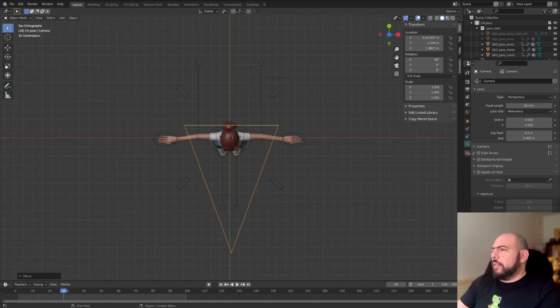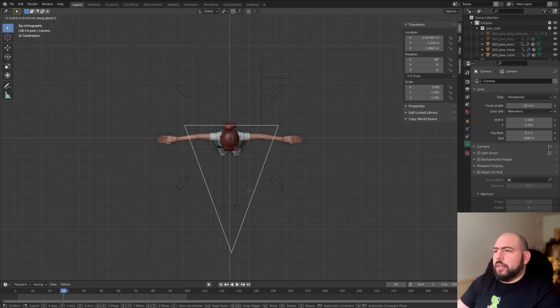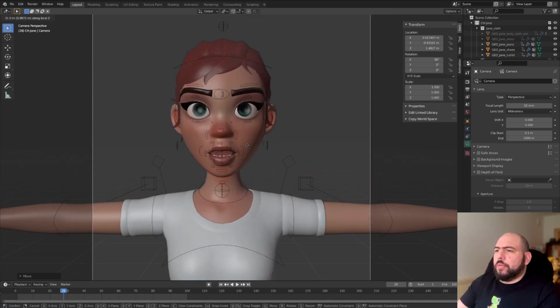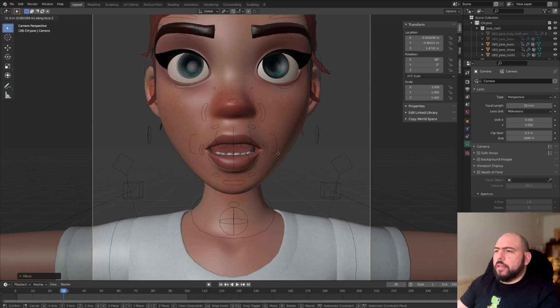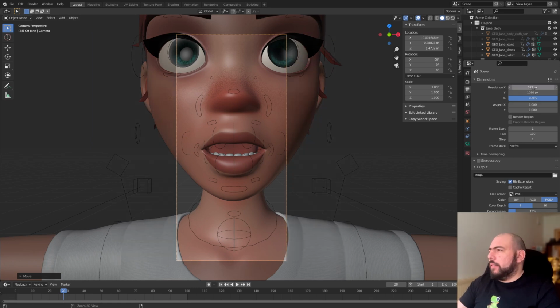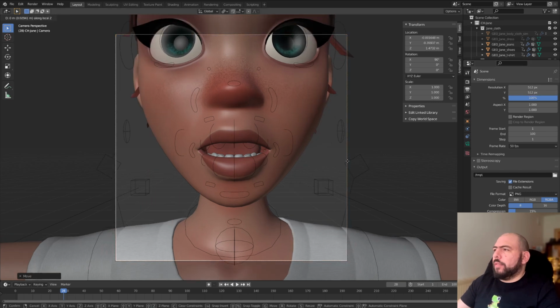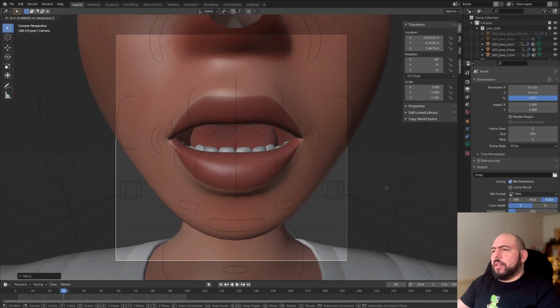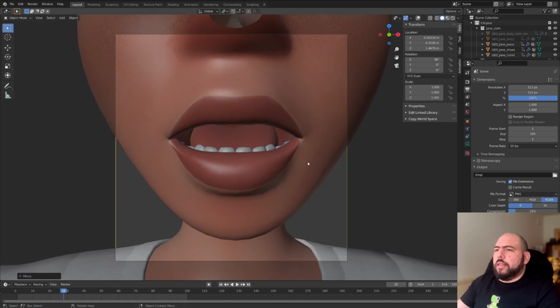Interestingly, we can't see anything. It's because the clipping is very small. So I'm going to push it back. Now we can see her, right? So if I push forward, and make sure you make the resolution square, no matter if it's a 1080 or 512, it could be 512 probably because it will load faster, the images. So let's do 512 by 512. And so make sure you can get it something like so. And now we get the mouth there, which is what we want.